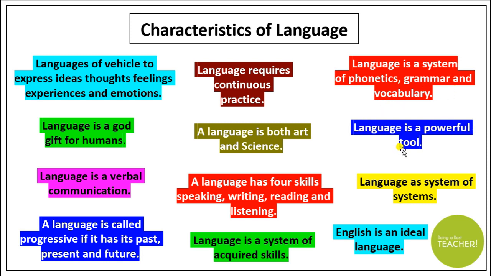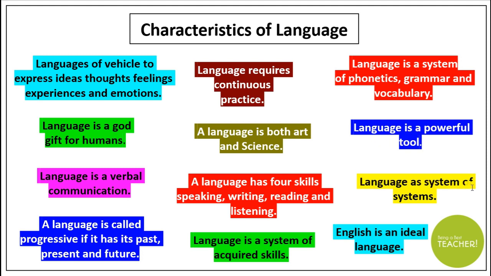Next is language is a powerful tool. Definitely, we can share our feelings, thoughts, ideas with it. We can share our emotions. So definitely, it is a powerful tool. It is said that whatever you speak, you should think before speaking. Why? Because your words mean a lot, right? So whenever you are speaking, you should think twice before speaking, right?